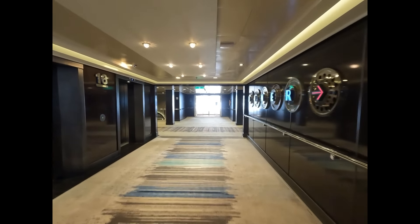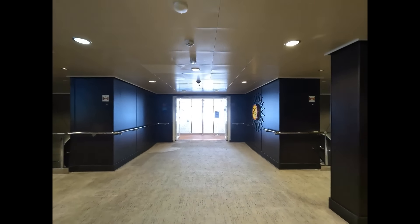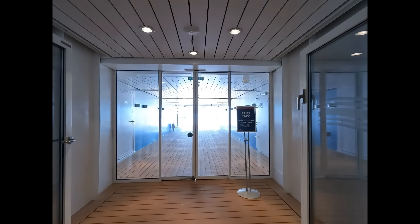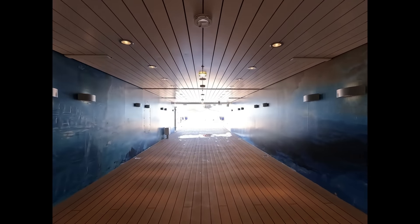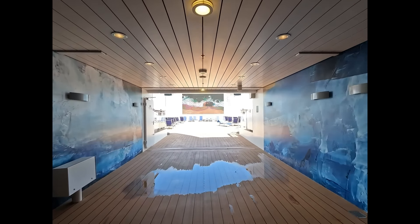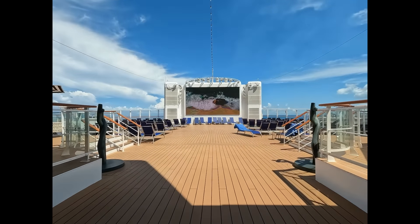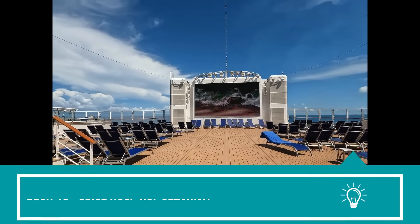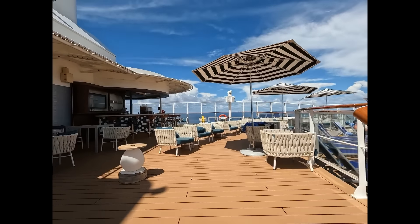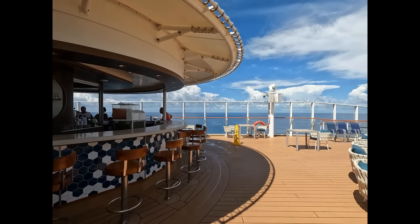As we wander inside on deck 16 towards the back of the ship, you'll find a little hidden nook called Spice H2O. You can only get to it through the sun deck or the back elevators. This is an adults-only area during the day — if you're on a busy sailing and want to get away from the kids, it's a very quiet space. They have beautiful backgrounds playing on a giant TV, a bar, a little dipping pool, and two hot tubs. There are also bathrooms back here.